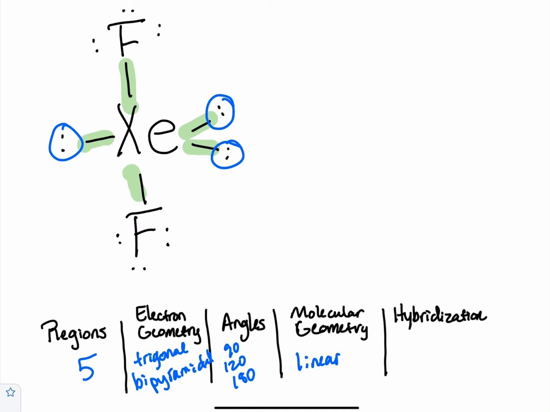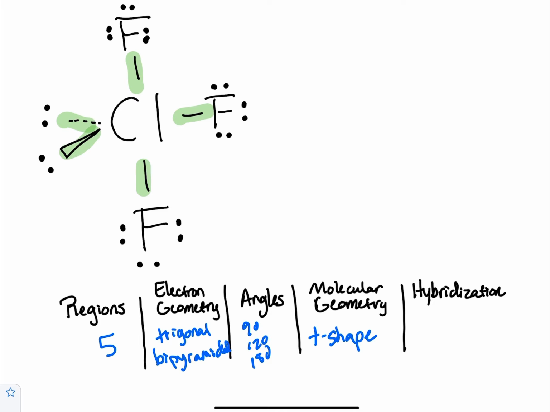Now I want a little note here about our angles. We actually don't have the 120 anymore because we've lost our whole triangle. And we don't have the 90 anymore either because we've lost that halfway element. So if I go up to here, notice that I've lost my triangle. I don't have that because I've got the lone pairs. So I don't have the 120, and I do have the 90, and I do have the 180.